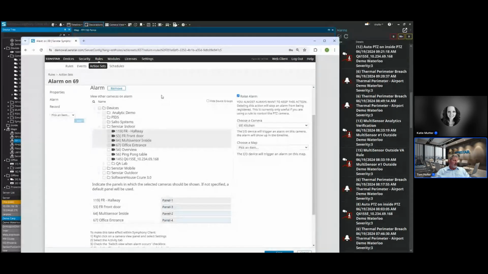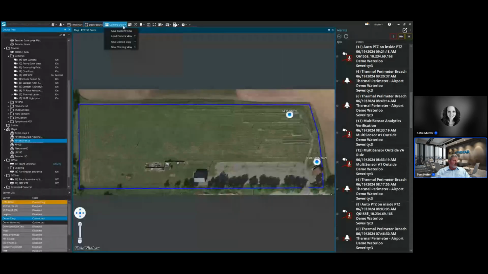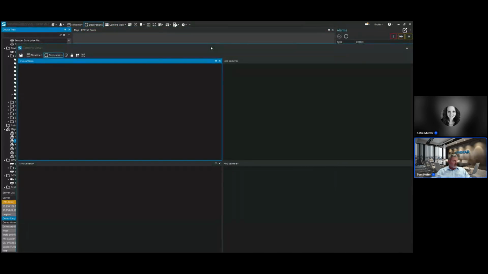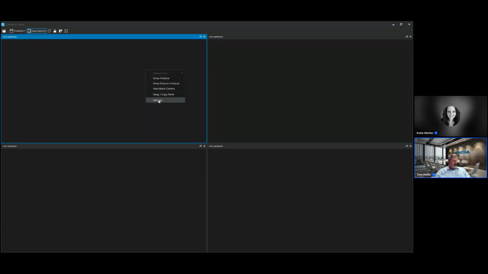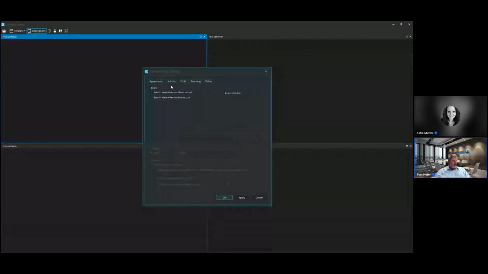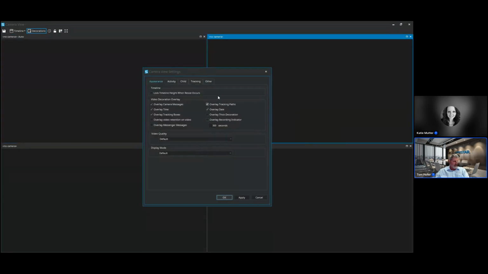And now if I have a multi-view, I can also call them with the same name. It will automatically, when this rule comes in, change those panels to those cameras. So what I would do is I would go in here, get a multi-view here. And now I go to my first panel, settings. And all I have to do is I go to activity, say show alarm camera, and switch other camera, child. And now this is my panel 1. Apply and OK. Settings. This is my panel 2. Apply in settings, panel 3, and so forth.